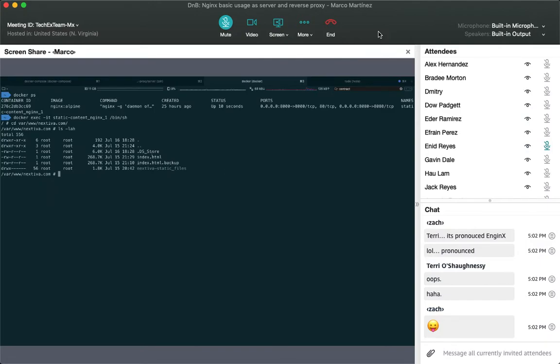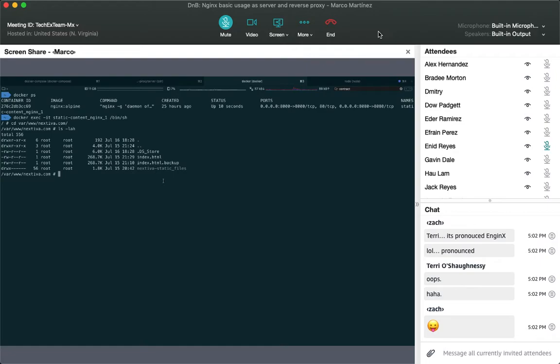And we got our index, we got a backup that we're going to use later, and we've got some static files. So any static content will be in this directory.